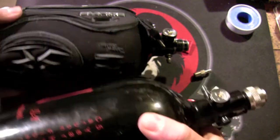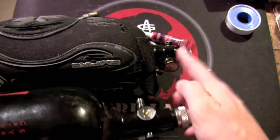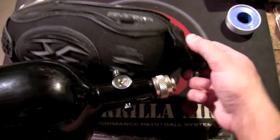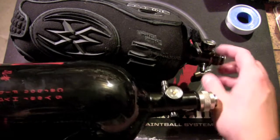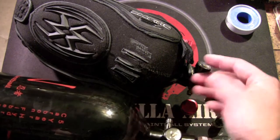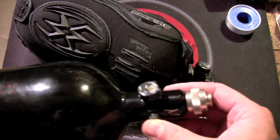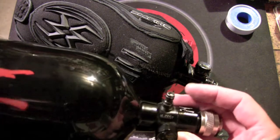The other difference is if you have the newer Gorilla G2 reg, which I don't have here, you can actually adjust the fill nipple location, which is a nice feature. So instead of potentially having this jabbing into your wrist somewhere, you can actually turn this as part of the regulator and put it where you'd like it. That's a feature that the Ninja doesn't have yet.